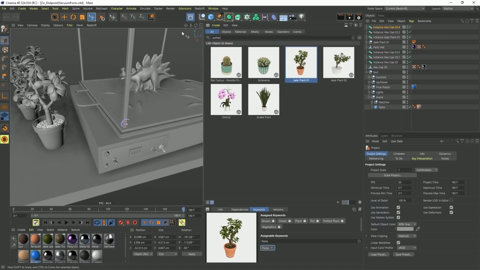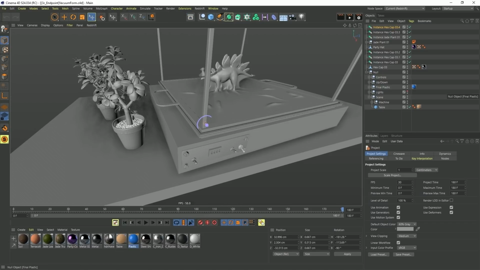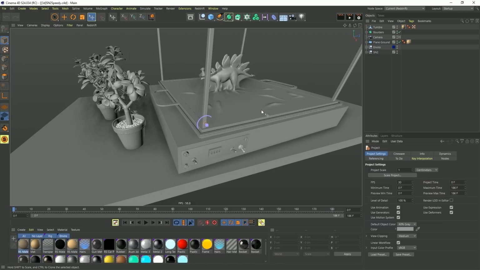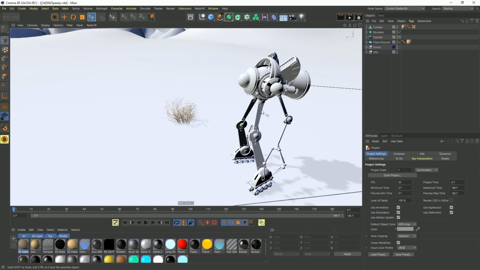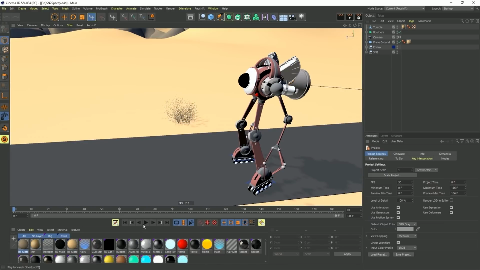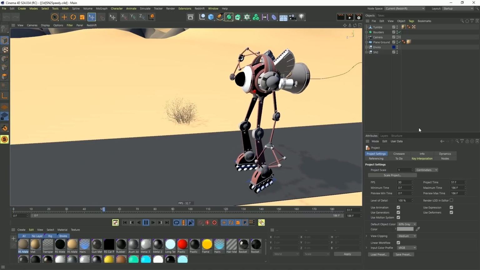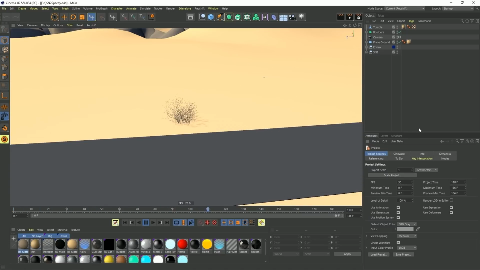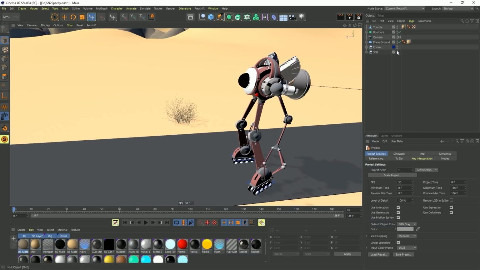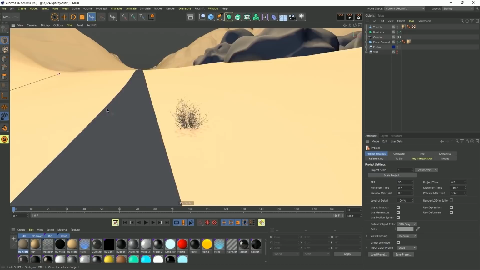Next, to show the scatter tool, let's turn off the asset browser and open up a different scene file. This is a little character animation I had been putting together. Hit play and we check it out. My little character Speedy. Pew! Gotta finish this up one of these days, but we are not concerned with this character though. We are concerned with the environment.